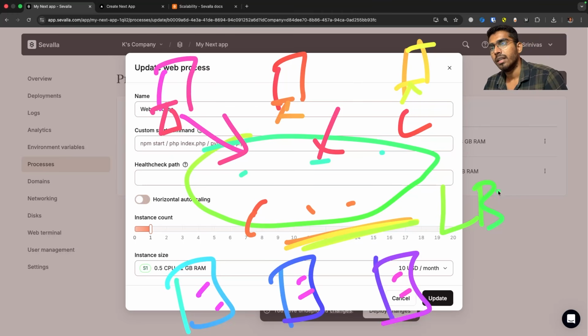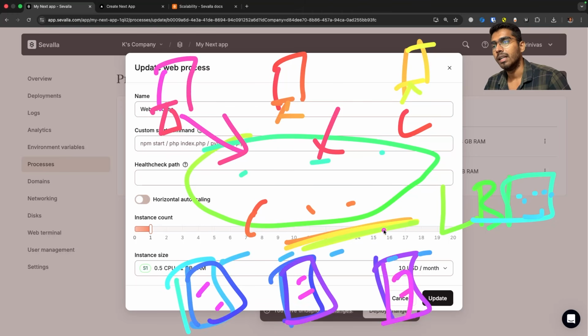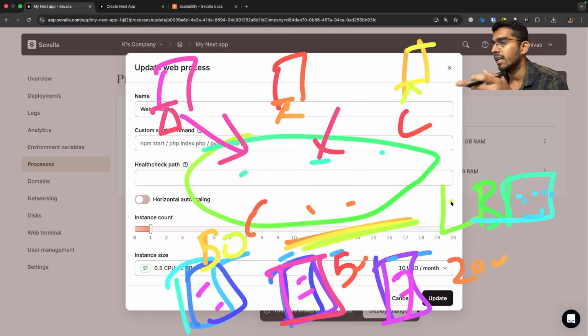Let's say there is a load balancer here. It distributes all the requests across all your available instances. These are the 3 instances we have available. Then, if this instance is already handling, let's say, 500 requests, and this instance is handling 200, this one is only handling 50. Of course, there are a lot of complicated load balancing algorithms available, but just speaking logically, we can imagine something like that.